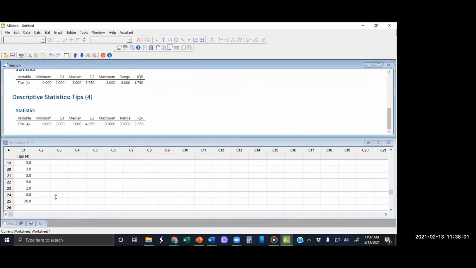When I added that $20, the range went from $8 to $20. The interquartile range only went from $1.75 to $2.25. So that's a difference of 50 cents. Which of those two statistics did the extreme value affect the most? The range, much more than the interquartile range.